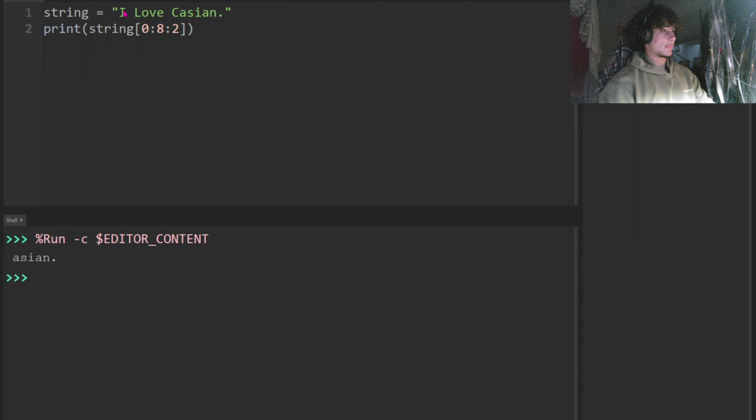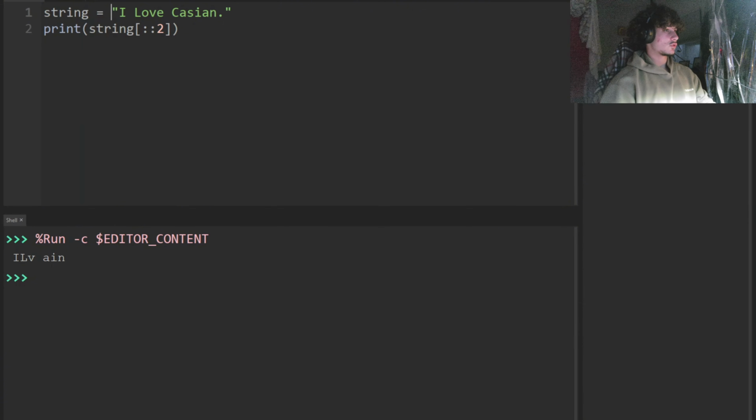Instead of it printing I space love space C, what it will do is it will do I, leave this one, L, leave this one, V, leave this one, space, and it will leave this one. So it will just print I, L, V, space. So there you go. It's pretty much the same thing, and you can also do it like this so it prints the whole thing. I'm pretty sure you can do this, and it'll just go through the whole thing, and it'll go every 2. So it'll be ILV space AIN. Beautiful.